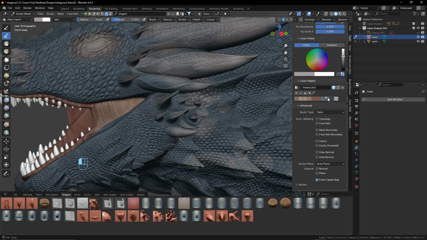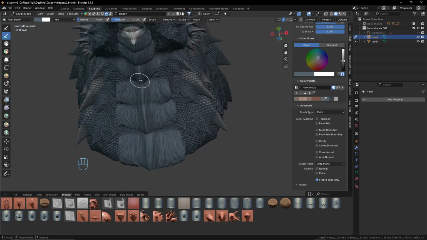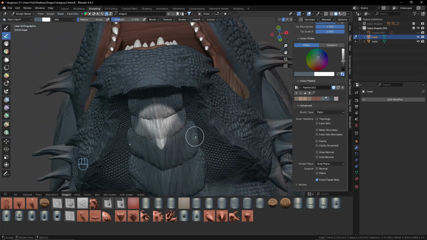Now we can put back here some blue to remove the strokes here if needed. This one has to be different as well. Okay, good. So let's come back to this one. No, this one, please.